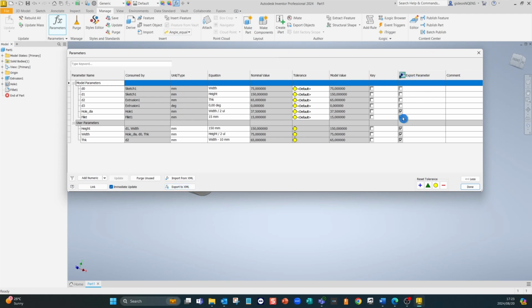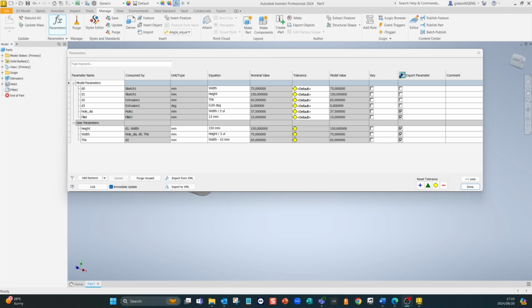Here you can choose the parameters that you would like to export, and you can simply export it to an XML file that is available with Excel.